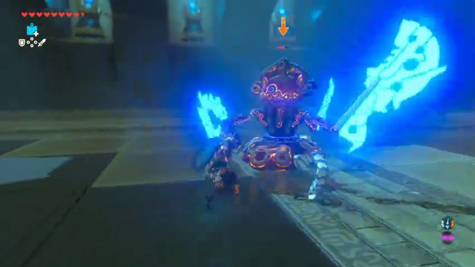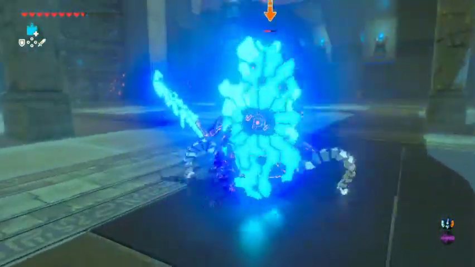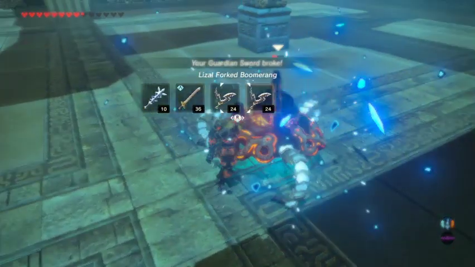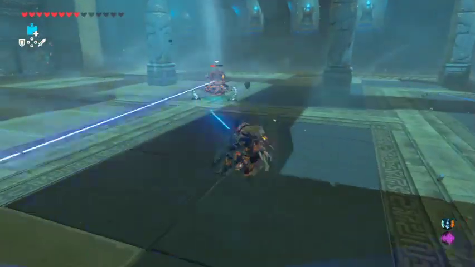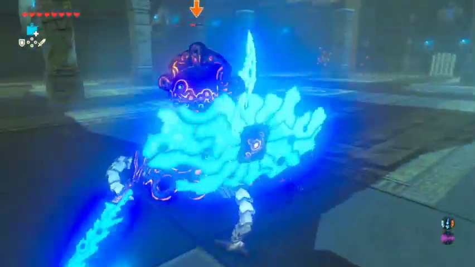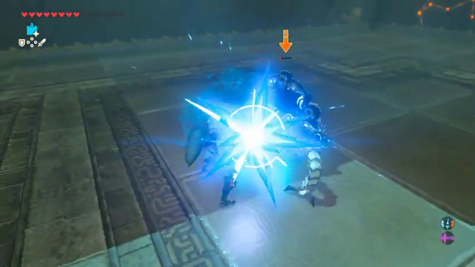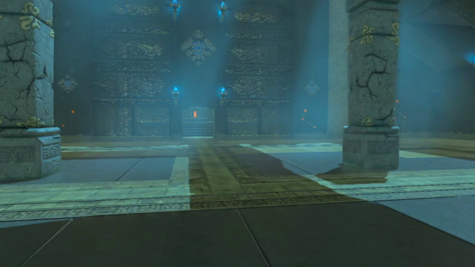Those are very, very strong. They are, but they're a lot less scary than they used to be. When you have more hearts and more skills, they are less scary indeed, for sure. When I tried to fight the first one of these, I was like, well, guess that's it for Link. I'm not gonna survive this. With these better weapons, they don't take much time at all. It's kind of crazy. What a difference it makes.